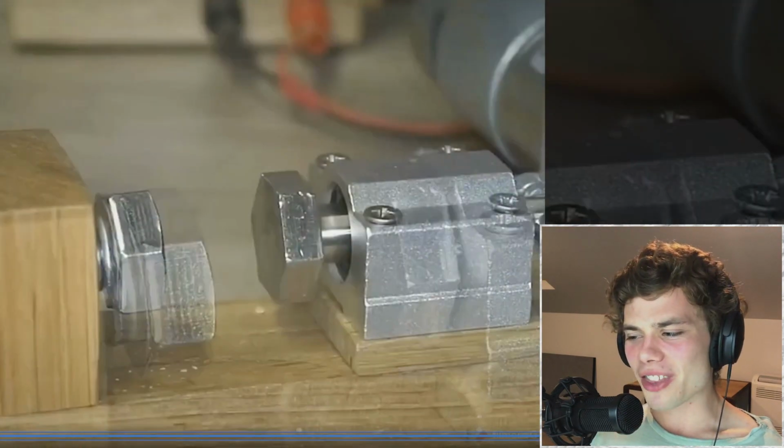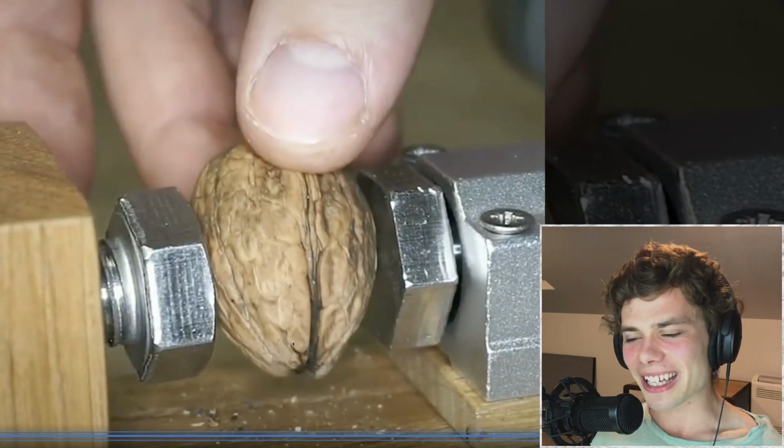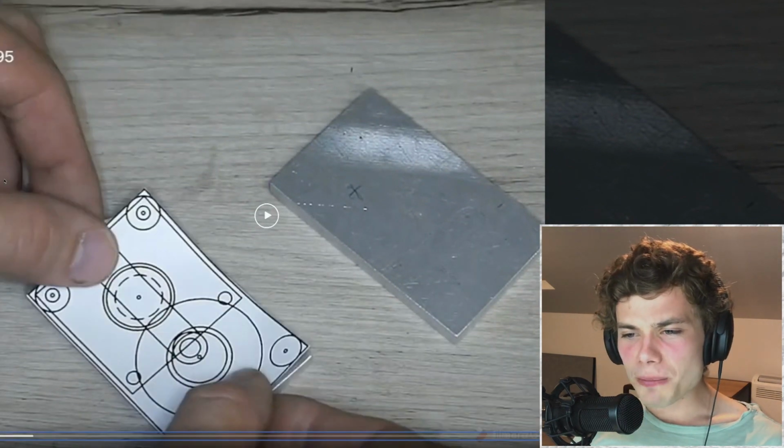I don't know how powerful that thing is, but that also looks quite dangerous. That seemed to crack those nuts open like nothing. So you certainly wouldn't want to get your finger anywhere near there, but my goodness, a 2.5 minute video. Look at that. I didn't even see that before. They have an entire stencil they put on the top of the aluminium.